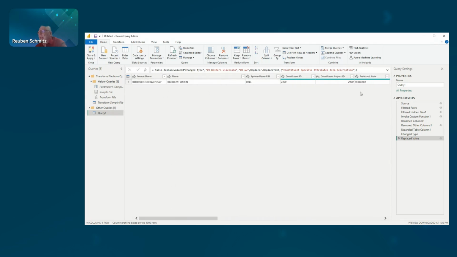Do the data manipulation, get it set up so that what's here is what you're going to want in your report, that it's displaying the way you want, that the fields are ready for what you need. And again, you can do all sorts of things. You can change the names here, do all the things that you normally would do. Because once that's completed, you're just going to hit close and apply.